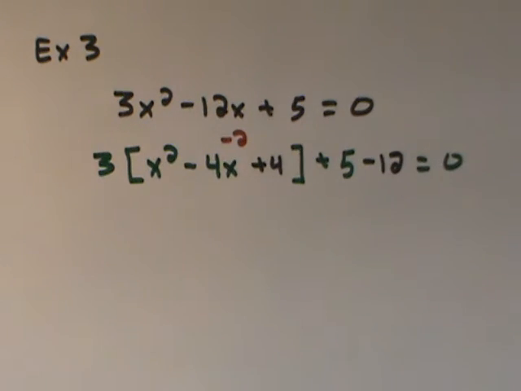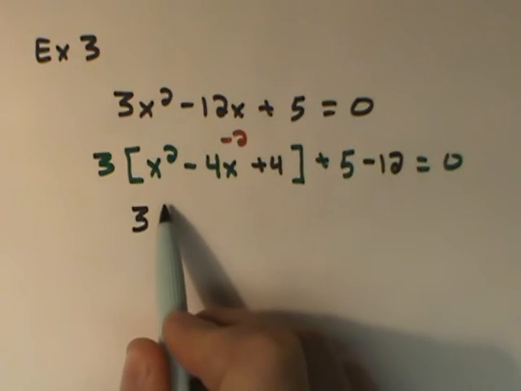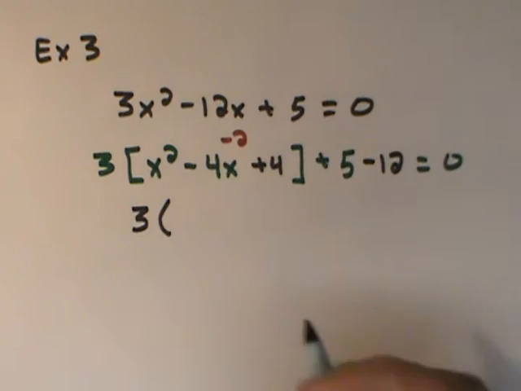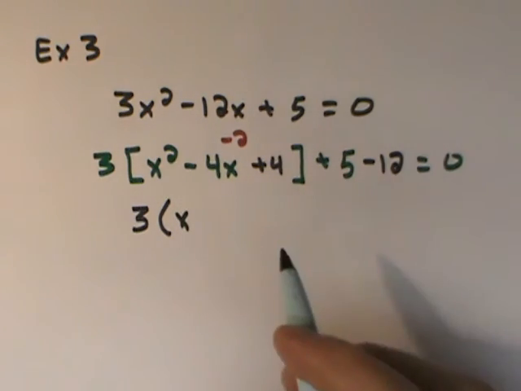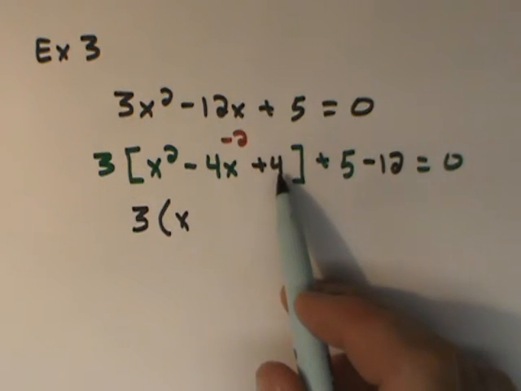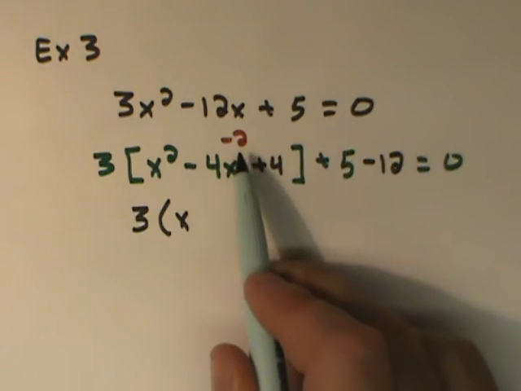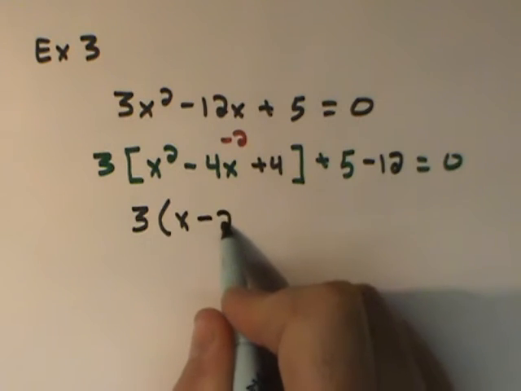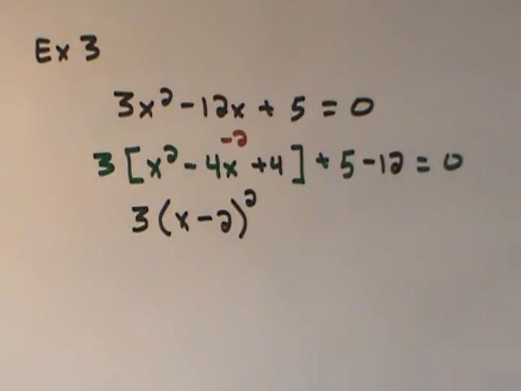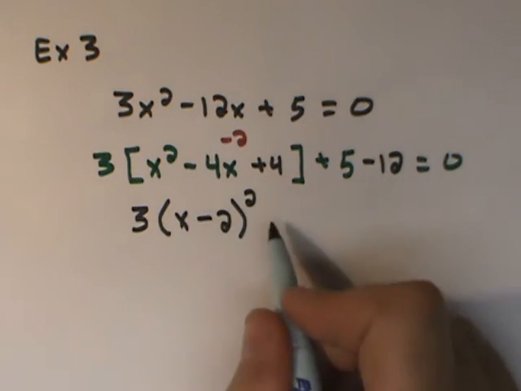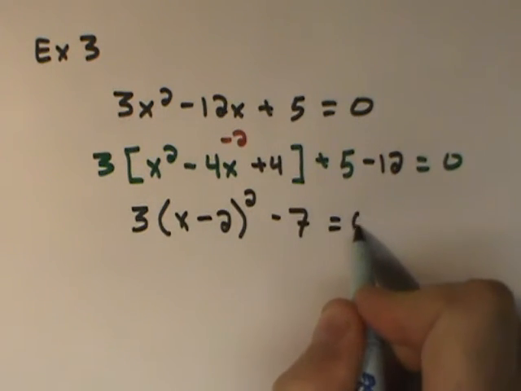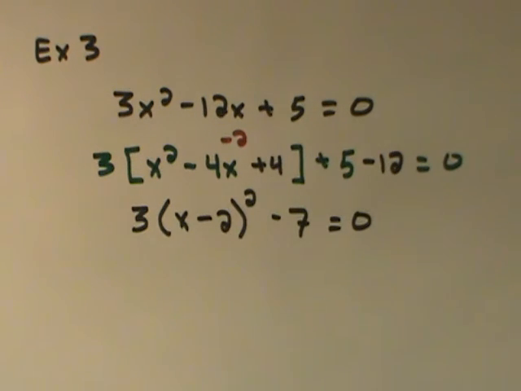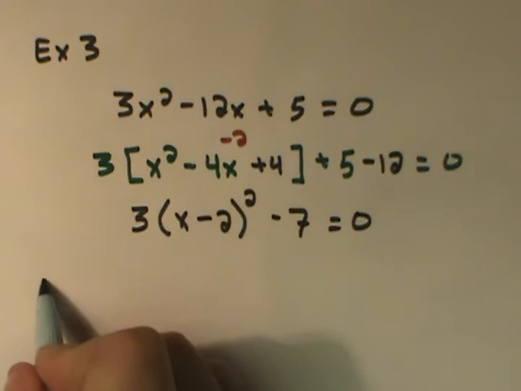And then the last step is simply to factor this down, condense it as much as we can. And so we'll write this as 3, and I break this down. What times itself produces x squared? X. What times itself produces 4? 2 and negative 2. I'll go with the negative 2 because that was what was half the middle term. So I go minus 2 quantity squared. And then the 5 minus 12 is negative 7. That's completing the square. We'll go ahead and roll with an example 4 here.